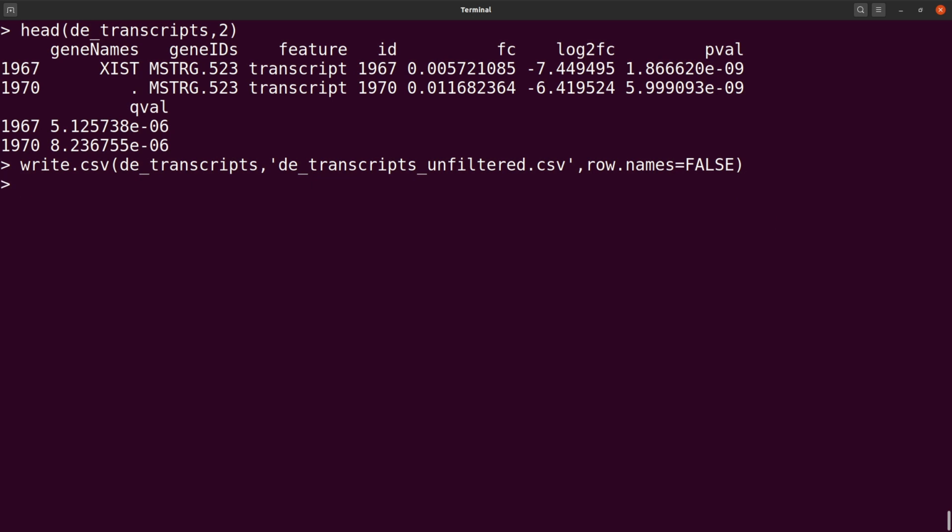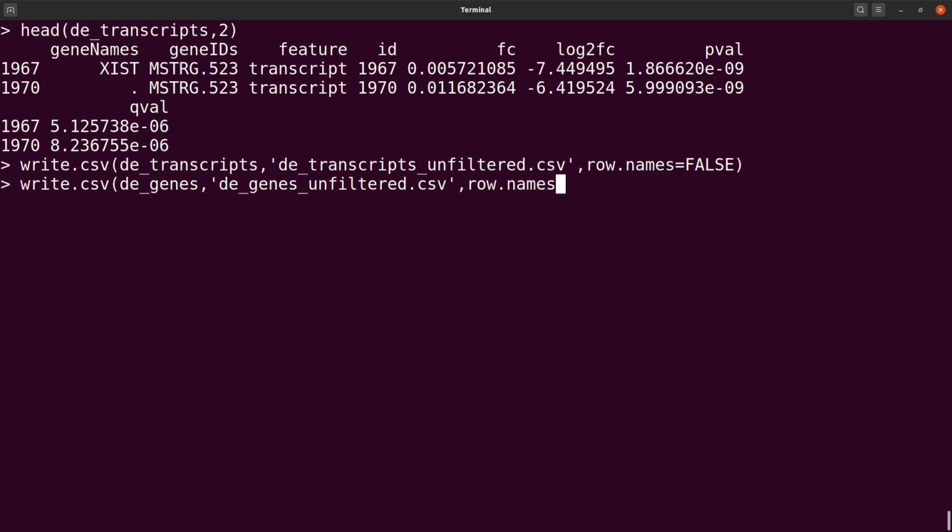Perfect. Let's also write for the de genes. So we say write.csv de genes, and then we say de genes underscore unfiltered.csv, and then row.names. Let's correct it here.